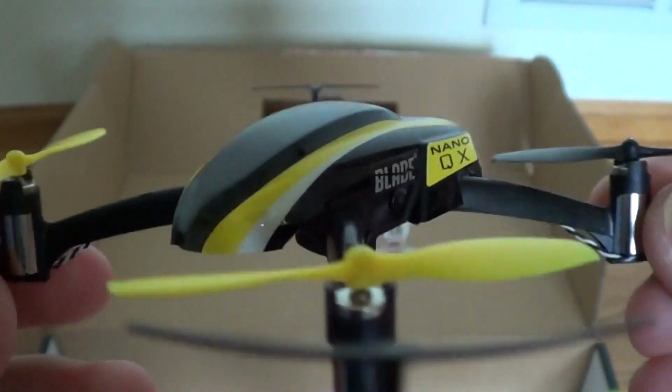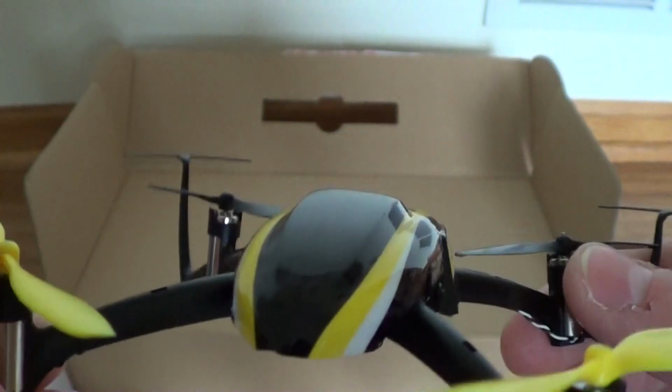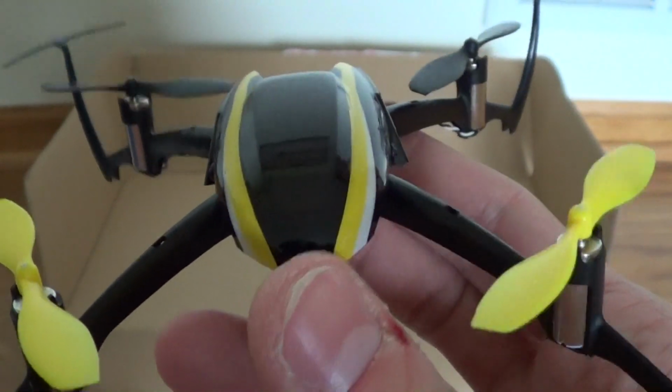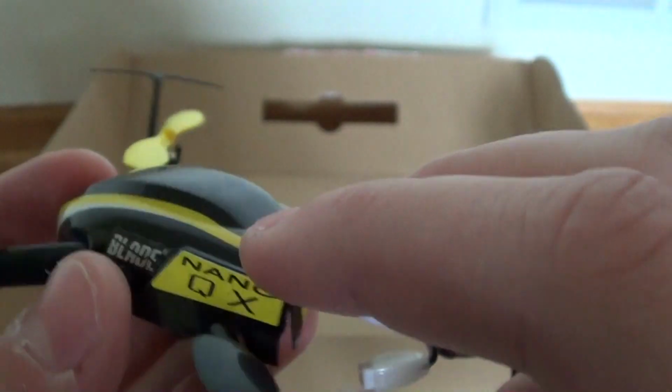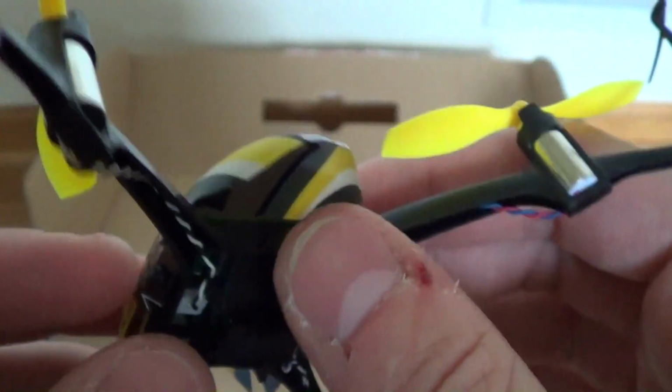Alright, there we go. And some of you veteran pilots would be like, well, flexibility, that makes it less stable in the air. Well, actually, it's pretty stable in the air. I would prefer to have something more durable than something that's like a tank in the air. The canopy, I am starting to rip mine. That's from all the crashes it took. And sometimes when you crash it, the canopy likes to pop off with these little, I guess they're grommets or O-rings that hold the body on. But you just put it back on. It's not too big of a deal.